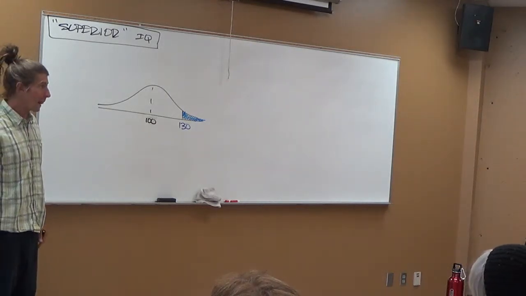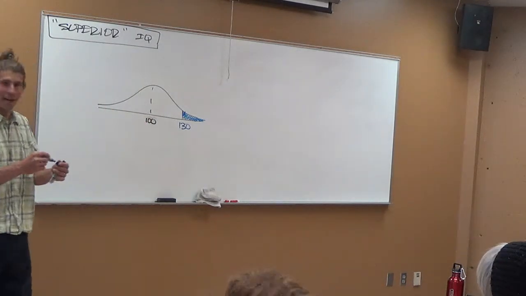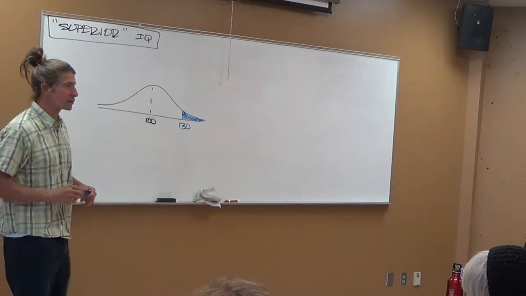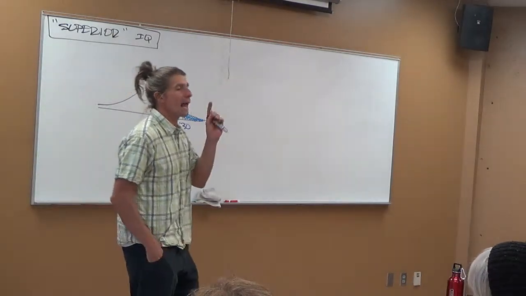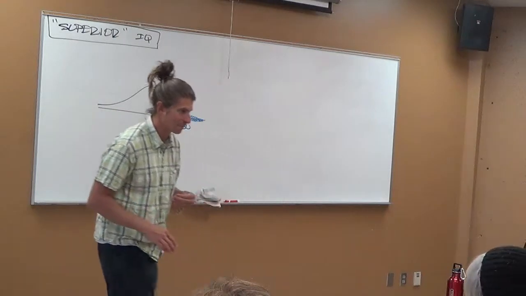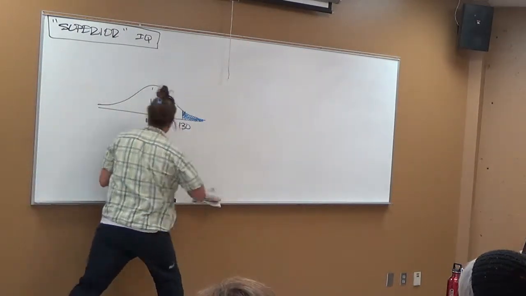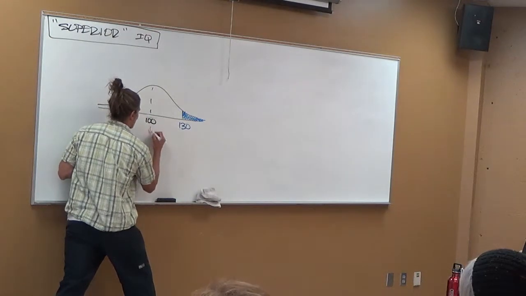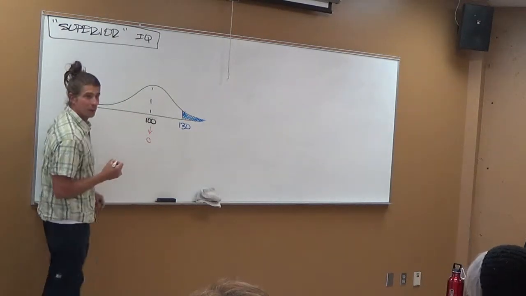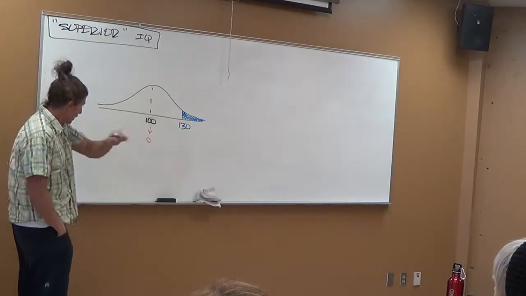How are you going to do it? Find out the rest. 2.5. Why? Because Aaron's already got an answer. And you don't even need the program to do this, do you? You don't need a program as long as you don't need 3 decimal places of precision. She's already got. Tell me how you did it. Because it's outside of 2 standard deviations, and whatever's inside 2 is 95%. So this corresponds to 0, right? So hold that thought for 1 second. You got it, Aaron. You got it.